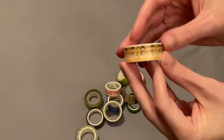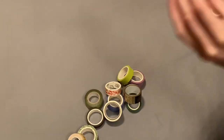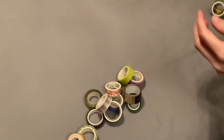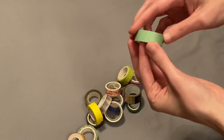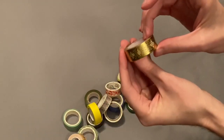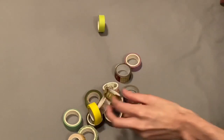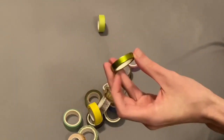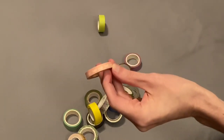Has snowmen, Christmas trees. We have yellow granite one. Like a seafoam green one. We have a silver Christmas ornament, or gold, like the silver one, and slightly bigger. A kind of yellowish green silver, and little bows.